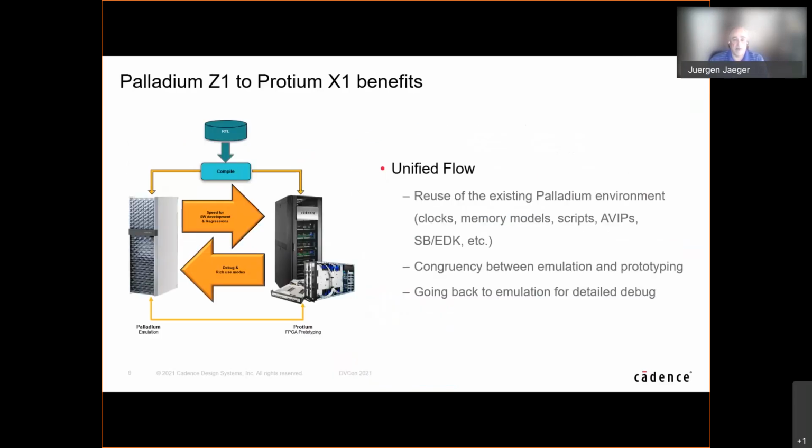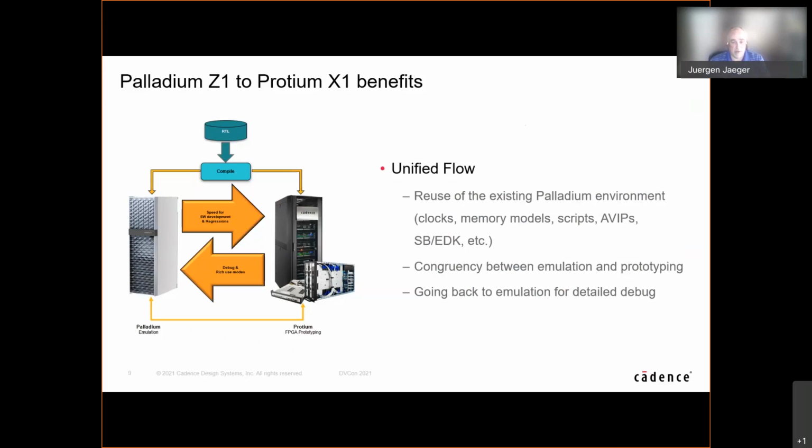One of the key benefits of the dynamic duo, as mentioned before, is the notion of a unified flow. Once the Palladium environment is set up, the reuse of that existing environment for Protium and vice versa is easy and fast. For example, things like clock mapping, memory models, compile script, even additional solutions like accelerated verification IPs, speed bridge adapters, software models, all are compatible and reusable between the two platforms.